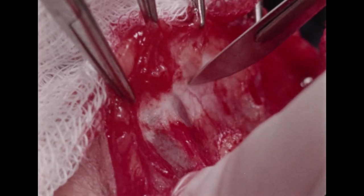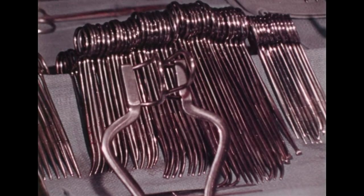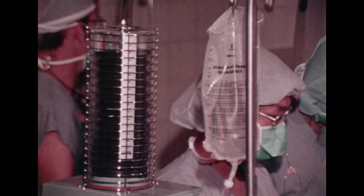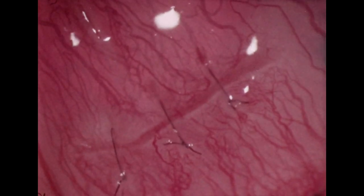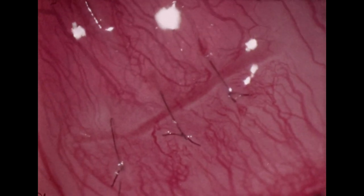If all goes well — if the surgeon applies his technical skills boldly and gently, uses the fewest possible clamps, the gentlest retractors, protects the wound from drying, and maintains the circulatory and pulmonary physiology of his patient — he can approach the ideal healing shown in our wound model. The closer he can approach the ideal, the wider are the surgical horizons open to him. Studies of the events which follow injury now put a major responsibility clearly on the surgeon: well-made wounds in well-attended patients will heal well.